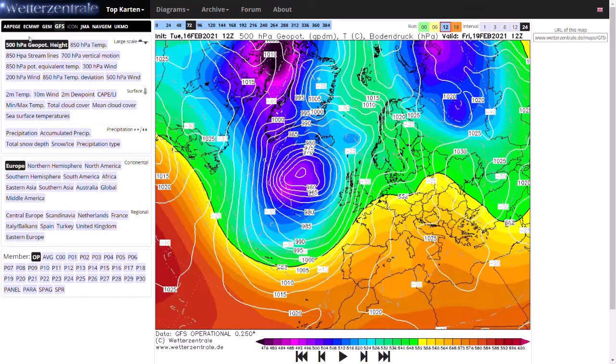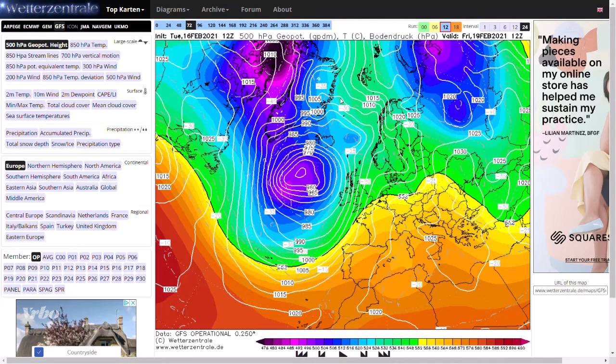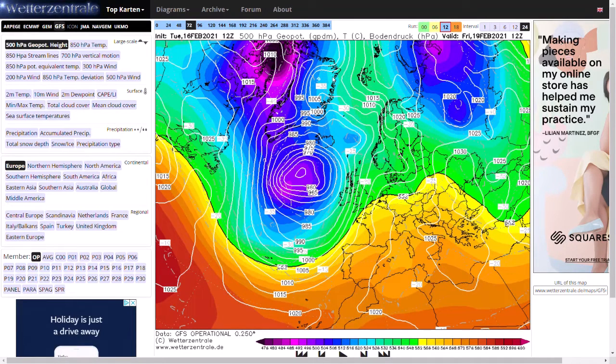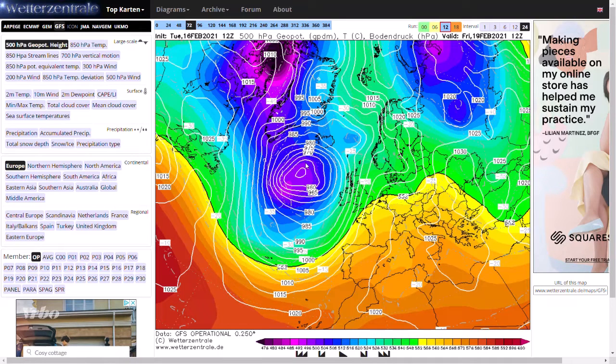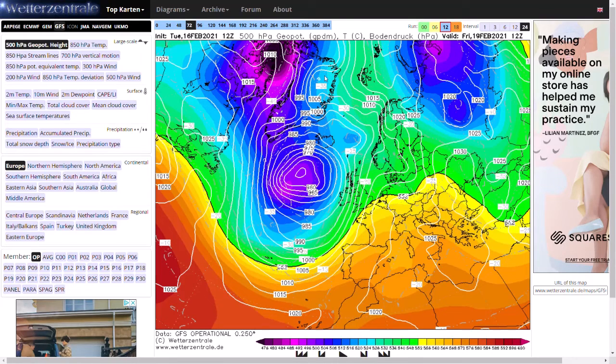It's a very different pattern we're looking at for the next few weeks. The effects of the sudden stratospheric warming are starting to wear off — it's not removing all blocking from the northern hemisphere, you can see pockets of higher pressure. But the jet stream and westerly winds are going to be powering up. This does create a lot of uncertainty as we want to build that euro high, but it's looking like the westerlies are trying to block that and push it away. That could also affect the potential for a cold spell into March — it's very confusing at the moment.